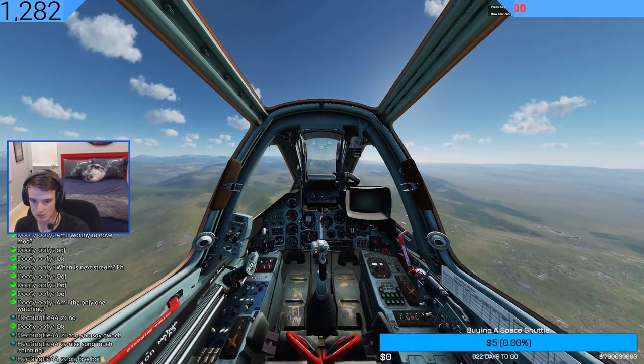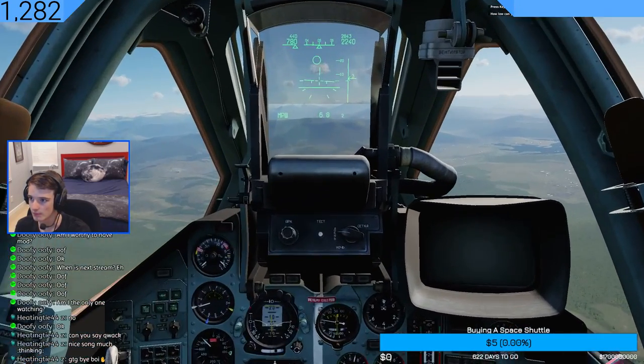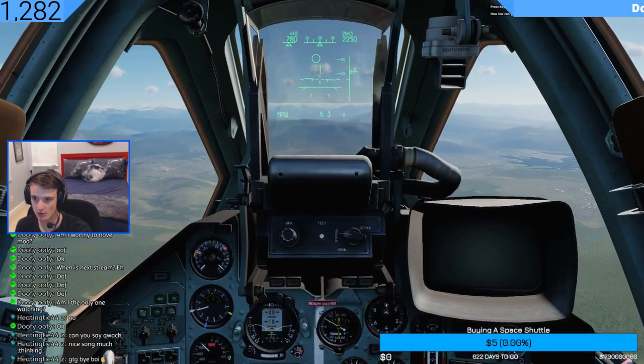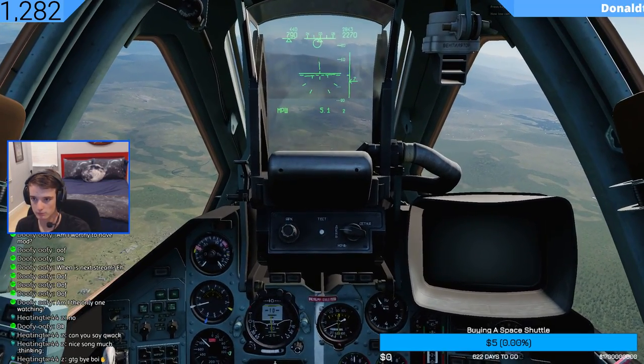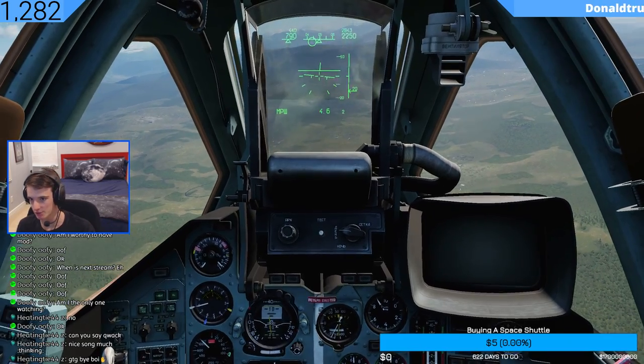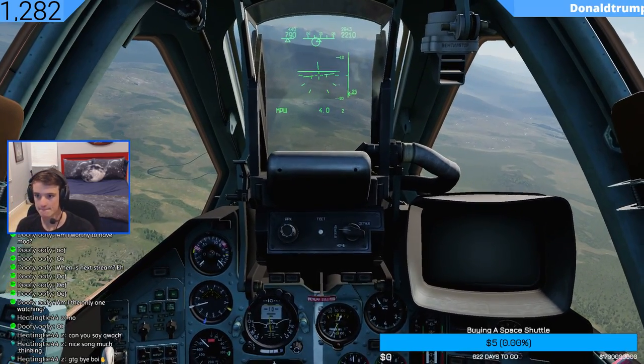Zoom out to get a greater sense of speed. Oof. How low can you go? Well, let's find out. Going almost 800 kilometers an hour, that's quite fast.